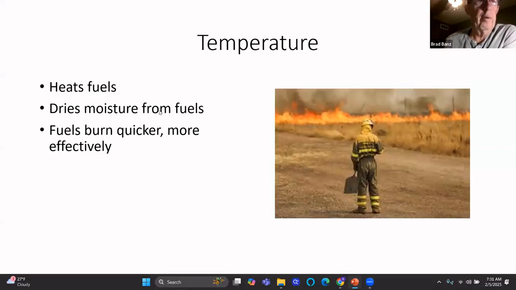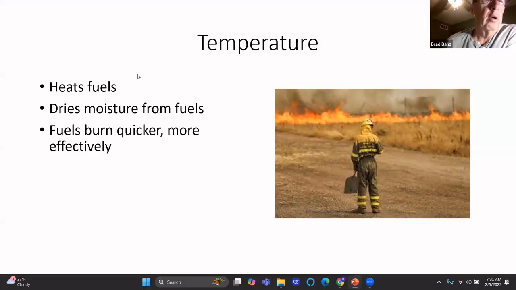Okay, temperature. And to go along with temperature, we can add the sun. As long as you have the sun on the fuels, that's going to add to the temperature as well.